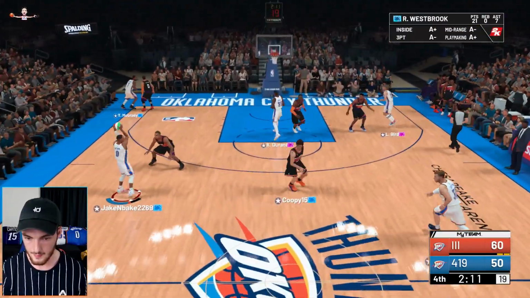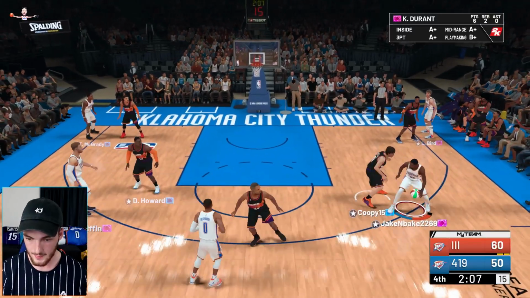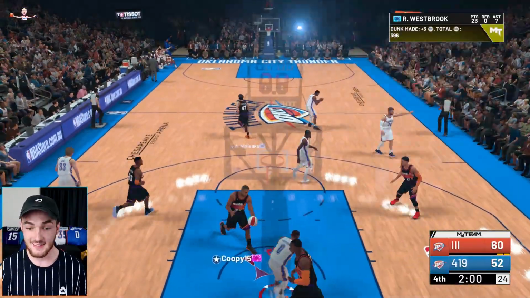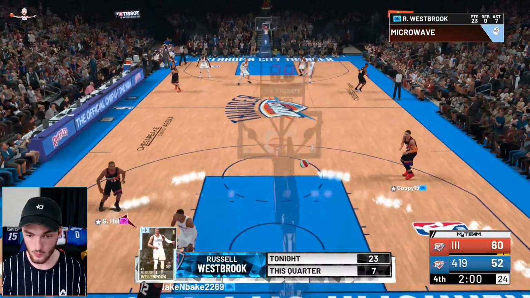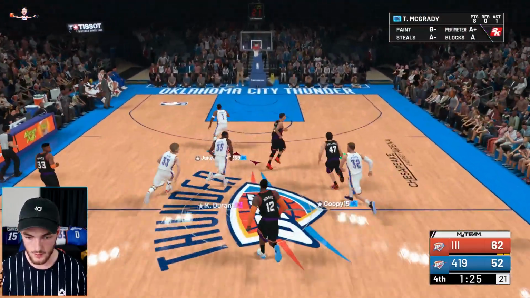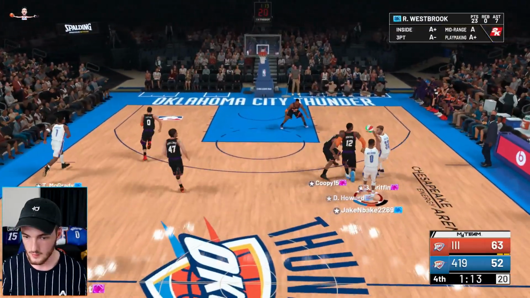Yo, who's coming? Blake, maybe? KD. What's happening? Need a screen. There you go, Russ. All the way. Let's go, man. It's an 8-point game. Westbrook's actually having an insane fourth quarter. Russ take it inside. Oh, bro, he gets blocked on the dunk so much. Let's go. He missed one of the free throws. We got Russ. Give that to Blake.